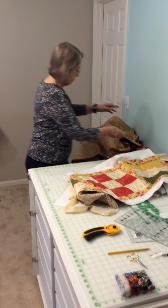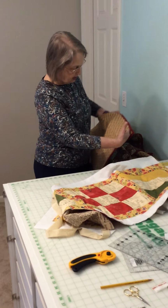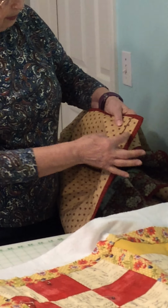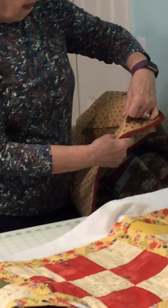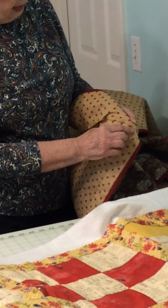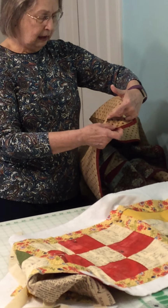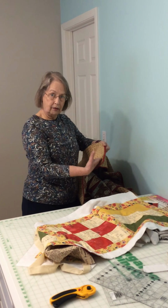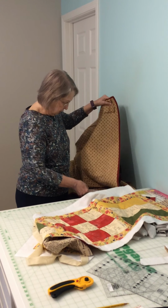This quilt, you can see the sleeve is the same fabric as the back, so it blends very nicely. It's back a little bit from the edge so the rod doesn't show. And you would hand sew it underneath here, leaving a little pocket for the rod. If you're hanging it in a quilt show, they are very specific on the size of the pocket that they want, so be sure and follow their directions.